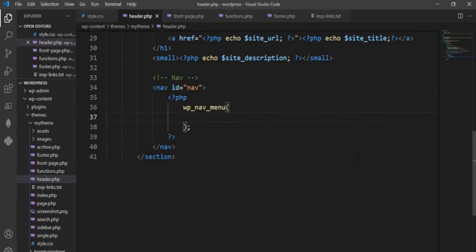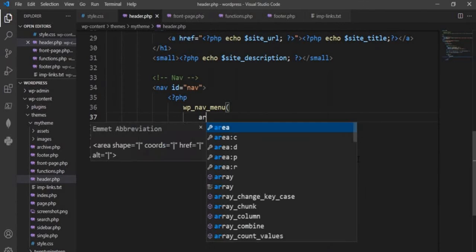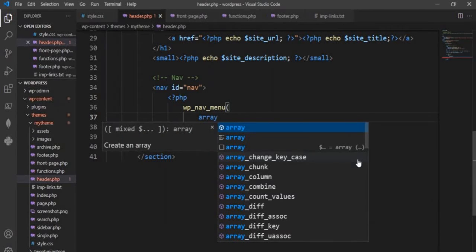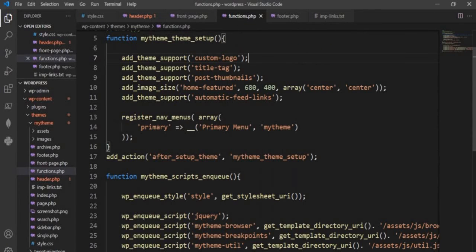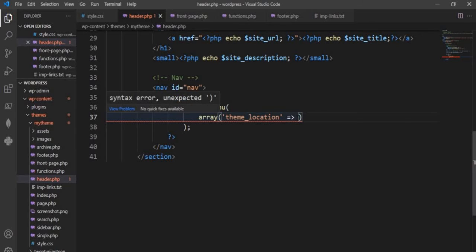Let's say we will pass an array first, and the first item of this array is theme_location, and we have to now say which is the location. In functions.php, we have already registered the primary menu of our theme with the ID as primary. So this is the ID which we have to take and paste it here.